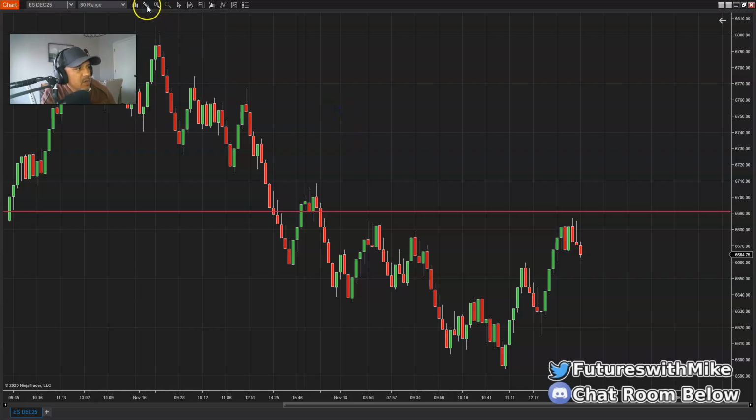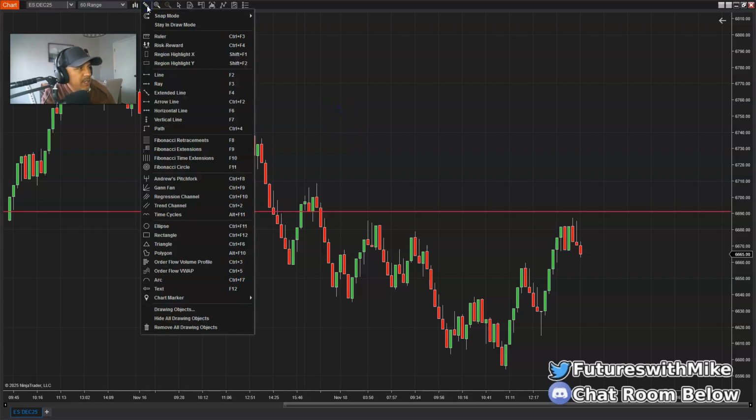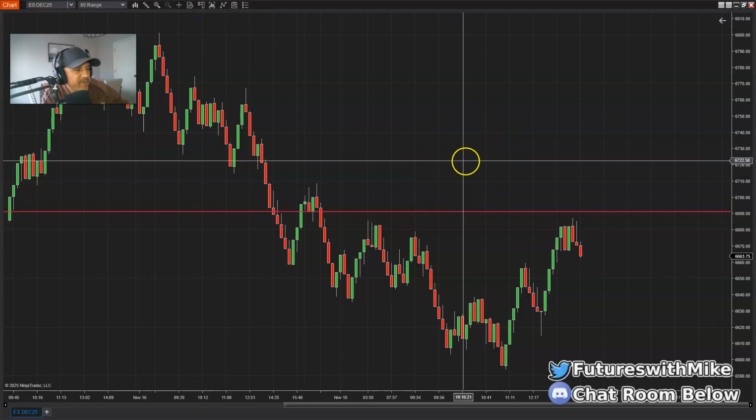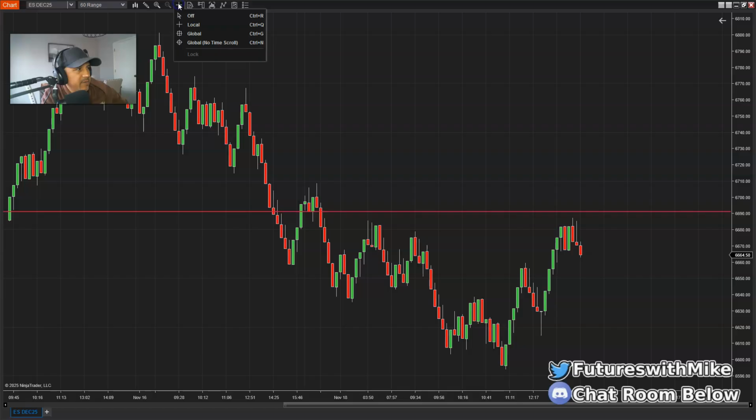This is a quick drawing tool up top here, the pencil. You can zoom in and zoom out with the magnifying glasses. This is going to be your crosshairs. You can click it on local, which is what I use. So now we have a crosshair. Simply click on this button right here. Click on crosshair. All right. And then from there, this is your show data box.